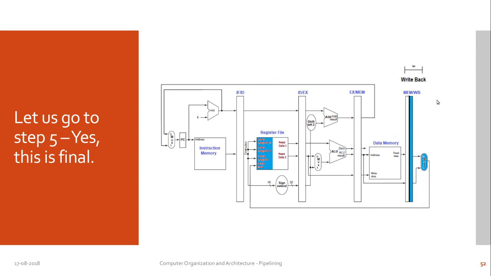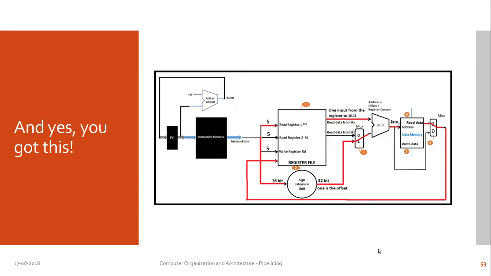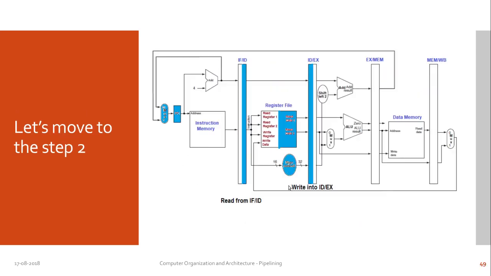Now what we have done is very simple. We have used the registers. We have read from the right, we have written into the left. We have taken the content from the instruction memory, we wrote into the intermediate register, we read it again from it, and then we use the register file. Then we move to the next stage, we calculated the address, we went into the data memory, took the content, wrote into the memory write back register, and then we finally wrote it into the register file most appropriately. So this is what we have done, and whatever we have shown here is with pipelining.